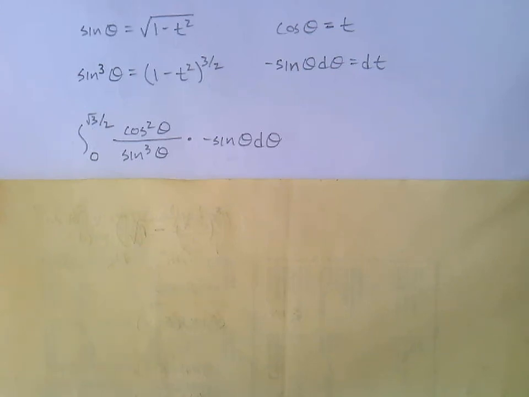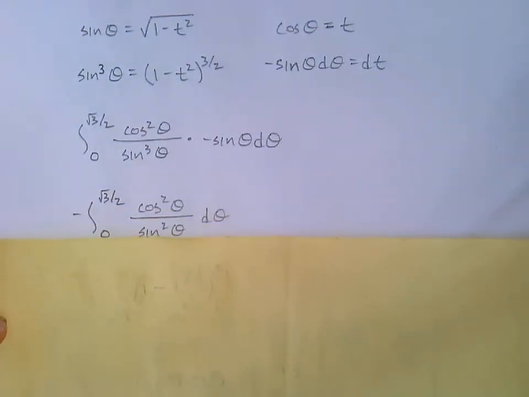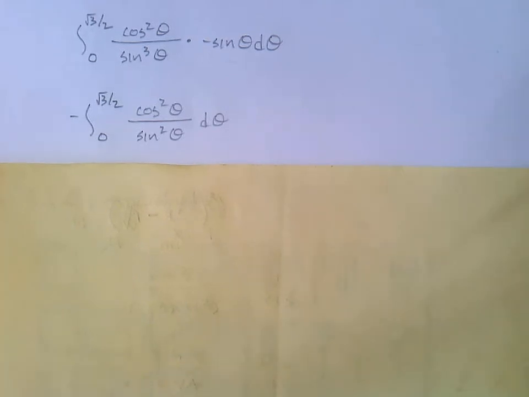All right, so here we go. Cosine squared over sine cubed times negative sine. Well, we're going to simplify, right? So we got the negative, one of the sines cancels. There's always going to be, shouldn't say always, but it's very, very common that you get some good cancellation when performing these problems. Okay, now this situation, cosine squared over sine squared as an integral. Well, just looking at the guide, it doesn't mention anything about dividing powers of sine and cosine.